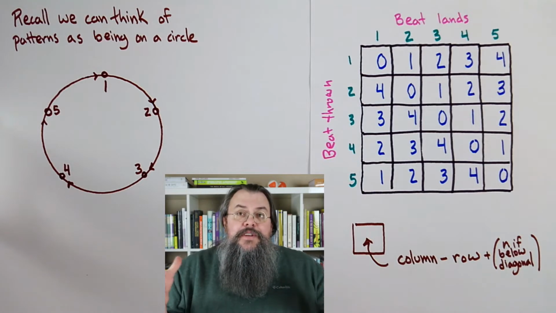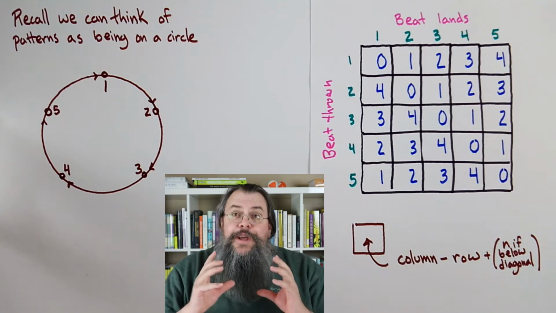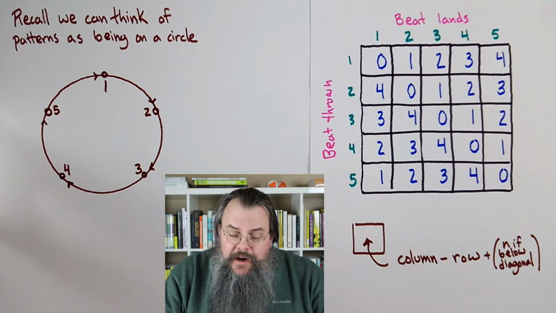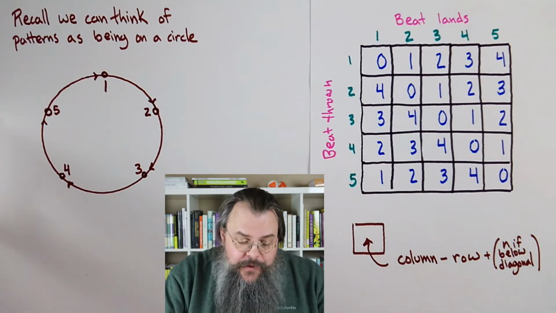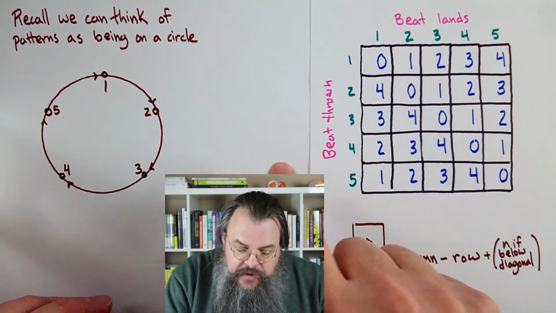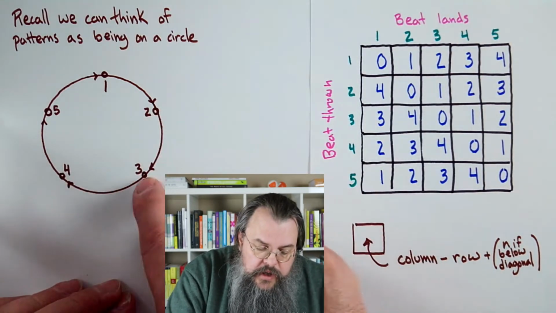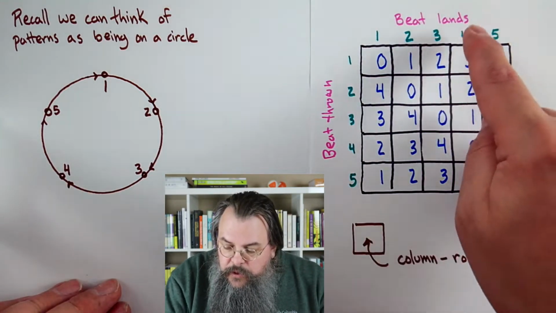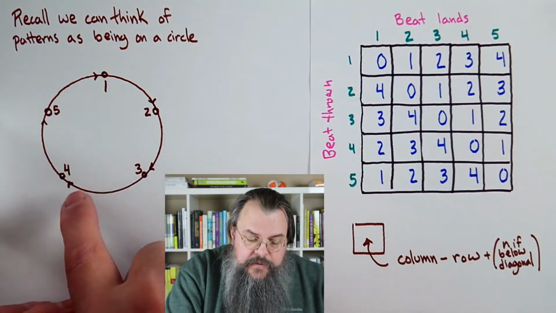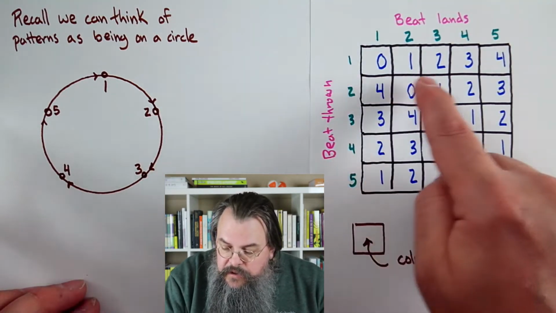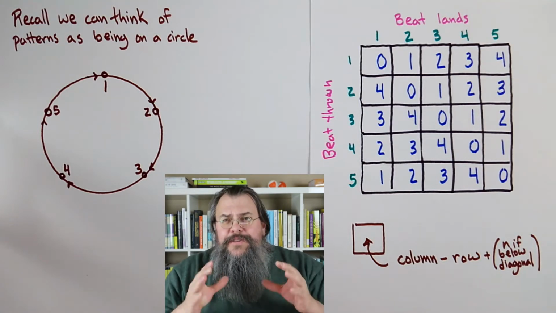Now, so far, we've just said there's a board. You'll notice that there's numbers here. What are these numbers representing? Well, they are very important numbers. And what they are is it says, how far did you throw? What kind of throw did you make? So for instance, let's see if we can look at some of these entries. If I wanted to throw at beat 2, land at beat 4, I'd have to go 1, 2. So the 2, 4 should be a 2. Okay, and it is. What if I throw at 1, land at 4? 1, 2, 3. Okay, 1, 4 should be a 3. Yes! Success!